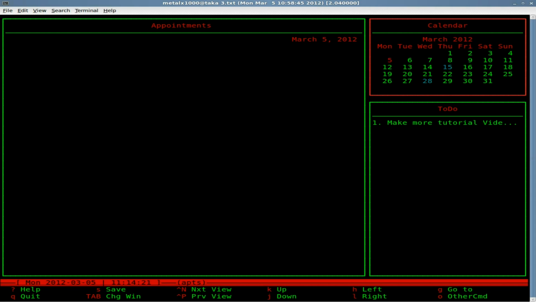So I just thought I'd share this little application with you. If you are a command line person and you like to schedule stuff, I thought this would be a great program. I personally use Google Calendar because I can share it with my wife and all that stuff, and it's easy for her to use. But this right here is also very great, and more suited for certain people.